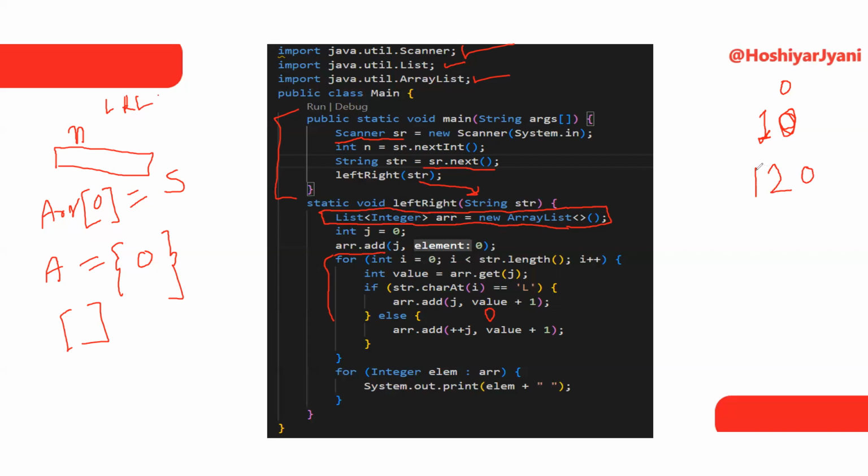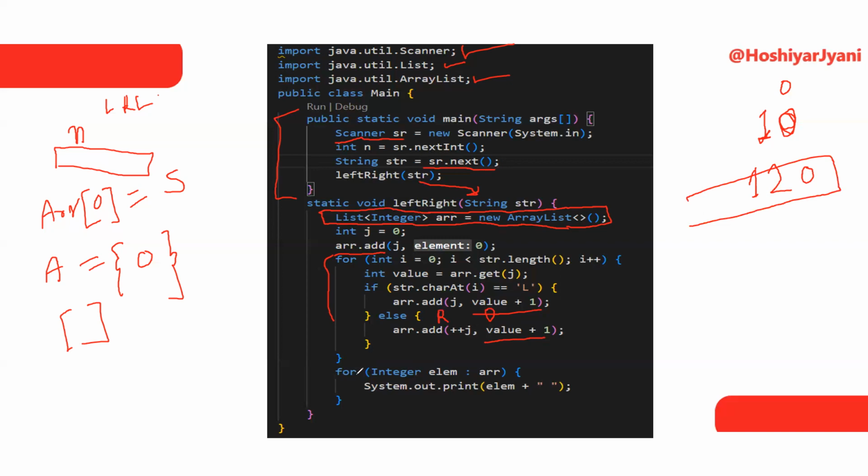So due to these two conditions, the if and else conditions, we can append on the left or right side with the help of our array list. If we get the right character R, then we append on the right side. How can we append? We can simply increase the value of our j, and this is the common step in both conditions. We increase the value every time. So first of all 0 1 2 3 4 5. After that, guys, our array list is created after iterating the whole loop. You can dry run this.